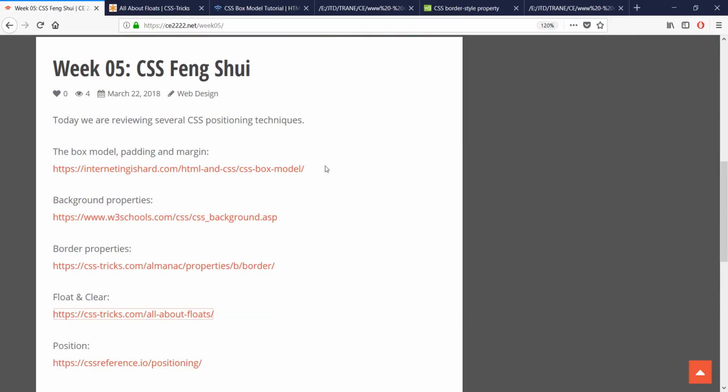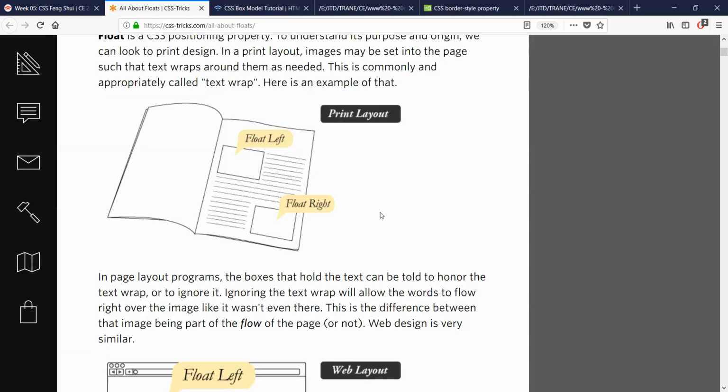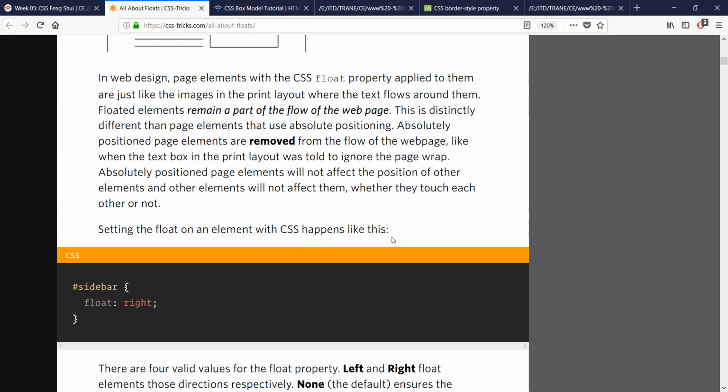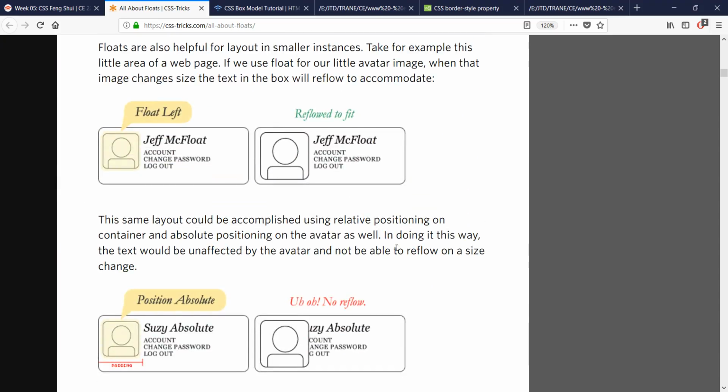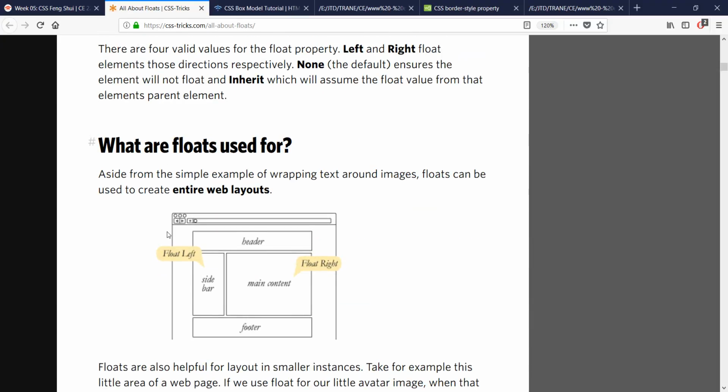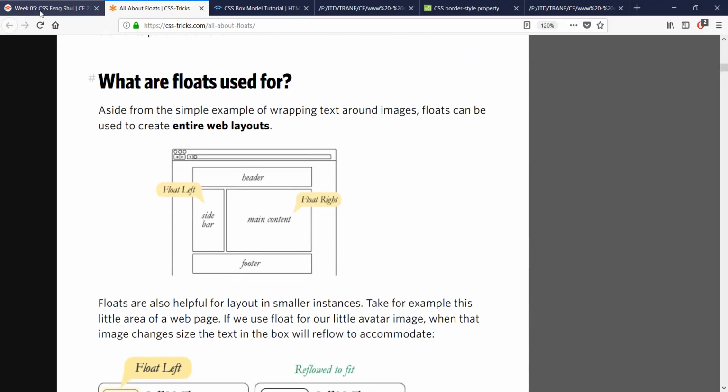Sorry, just real quick, just before people head out, I would highly recommend reading through some of those articles, especially the one about the float and clear. This is going to get into a lot more detail about how the float and clear work and different sorts of typical layouts that you would typically do.